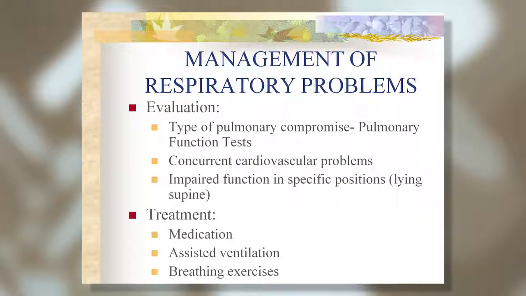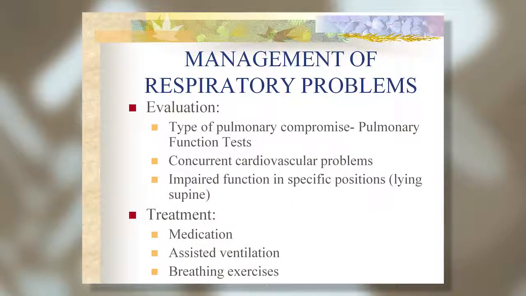Respiratory problems, and again, this is something that will be addressed in another section, so I won't go into detail, but it's not unusual to see patients with restrictive lung disease. This may be associated with concurrent cardiovascular problems and may be more noticeable when a patient is lying supine. So you want to ask questions about their breathing at night as well as during the day. Treatments can include medications, assisted ventilation, and breathing exercises at times if it's not simply a matter of overuse and fatigue.